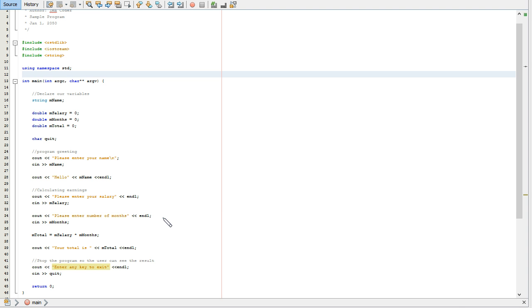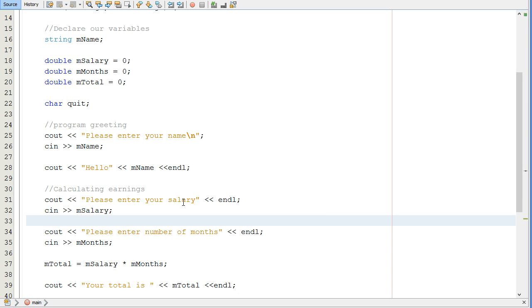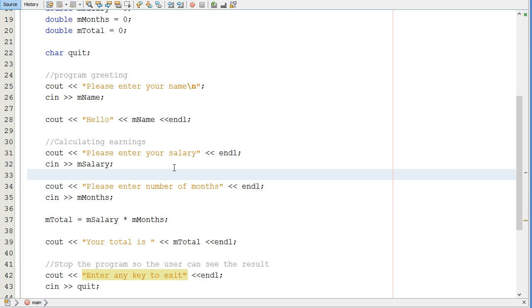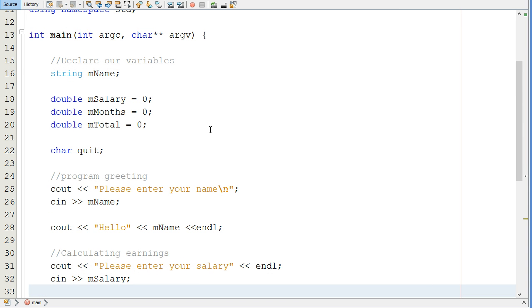So that's where we're going to put all our code. Now, let me zoom in here and talk about our next section of code, where we're going to declare some variables. We're going to put our variables in this section right here.